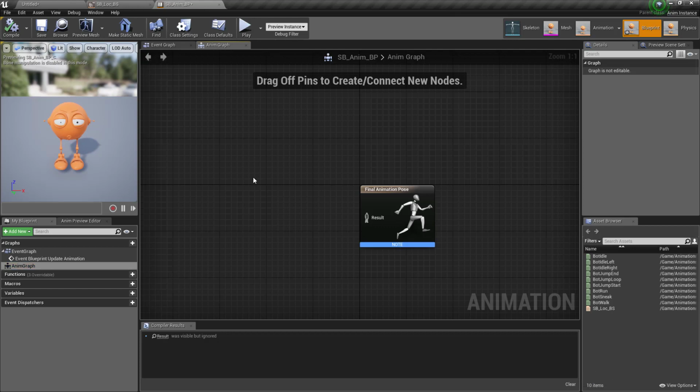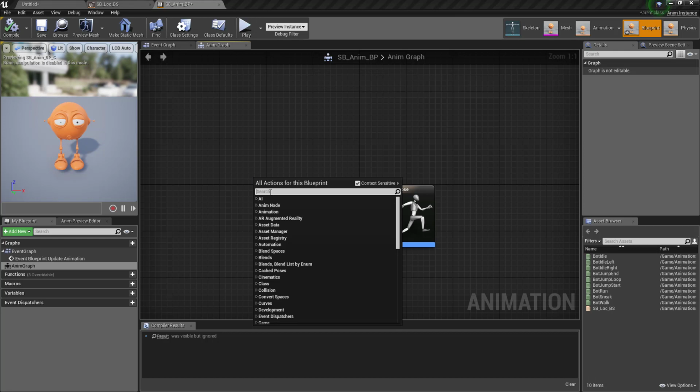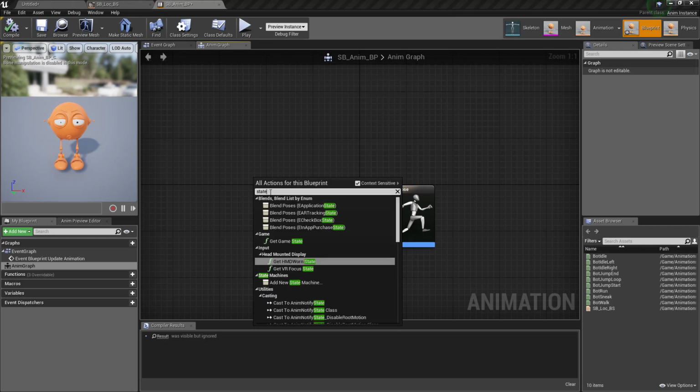First thing we'll do here is right click, and let's type in the search field for state. If you have context sensitive on, then if you're dragging off a node or something, it's going to limit your selections based on what you can do with a particular node. If you take this off, it's going to give you a whole lot more choices, so it's probably best to keep context sensitive on.